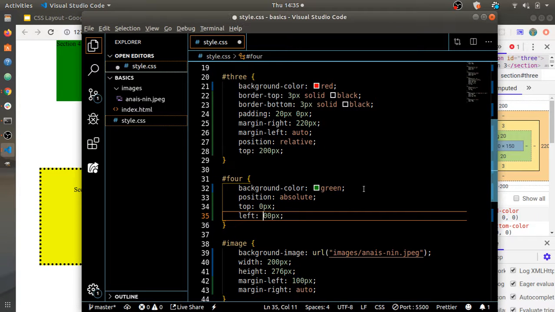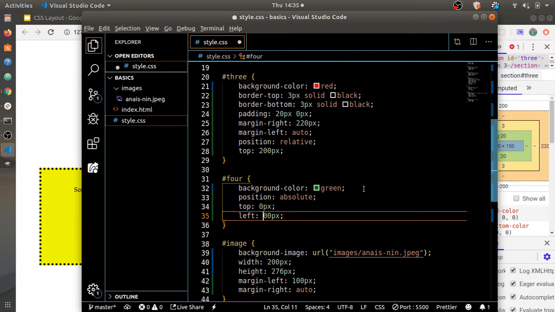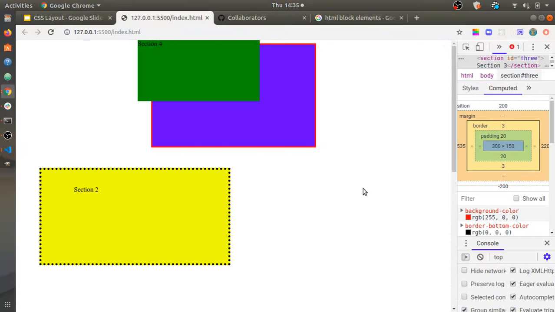So here we could employ some calculations. We have to talk about some other size attributes. We'll do that in a minute. To try to get it right over the middle of it. We could do that, but again, who wants to write that code and understand it? Not me.